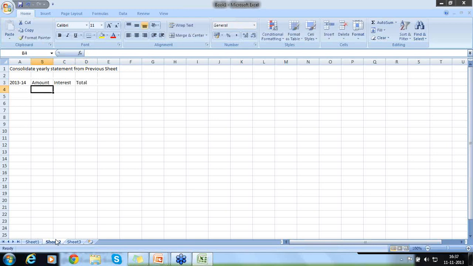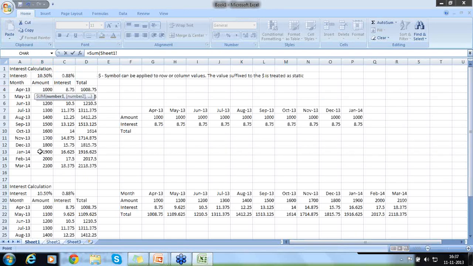I like to sum up from the previous sheet over here. So equals, I put a sum here, and then I come back to the previous sheet. I'm just selecting the previous sheet. I block the amount here, and I close the parenthesis.